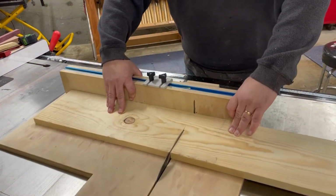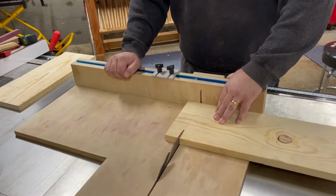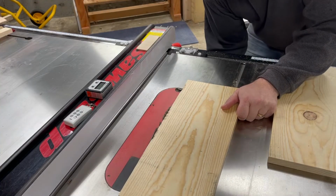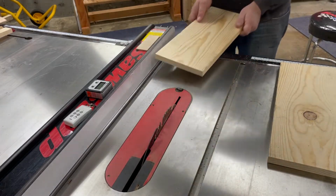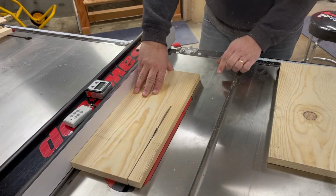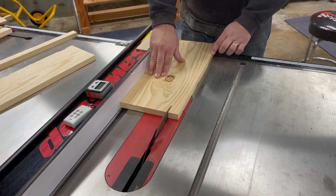So here I'm cutting these boards to length. About 17 inches is the length of these are going to be. And after I cut them to length, I'm going to take them to my table saw. So these boards have been kind of beaten around in my garage for a little while. My son's been using it for all kinds of things, and the edges have gotten to be pretty dinged up. So I want these to be about 5.5 inches thick when I'm done. So I'm cutting them here at about 6.